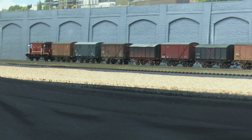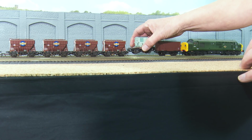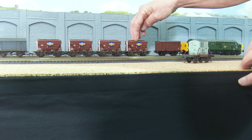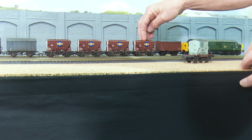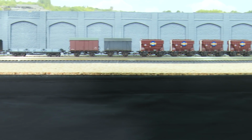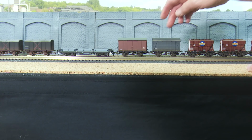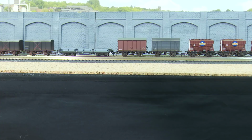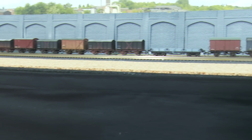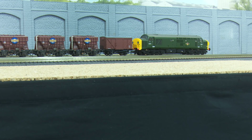But shouldn't we put all the braked components at the front? Well, clearly we should. So we start about by removing the ones that aren't braked, so they can come out. The cement wagons can come up. As we move back down the train, we see a few more unbraked ones. So these need to go, that needs to go, and so on until we've rebuilt the train with the unbraked stock at the rear. Well, our configuration is now complete.